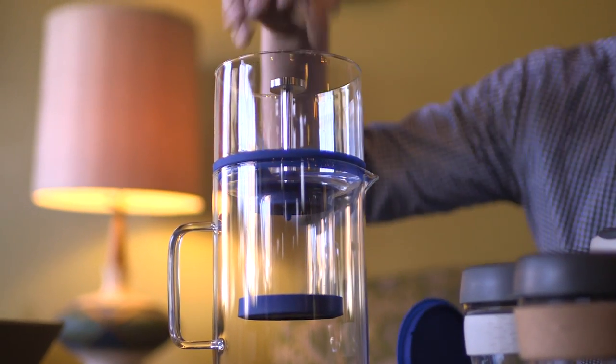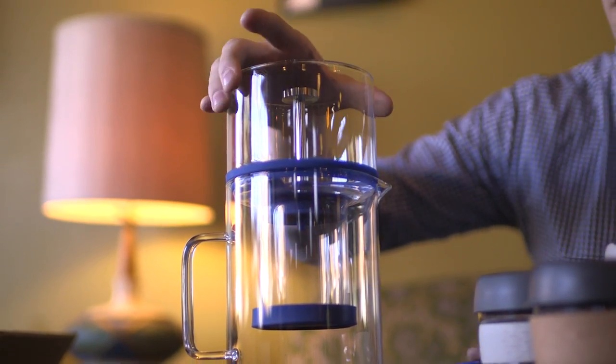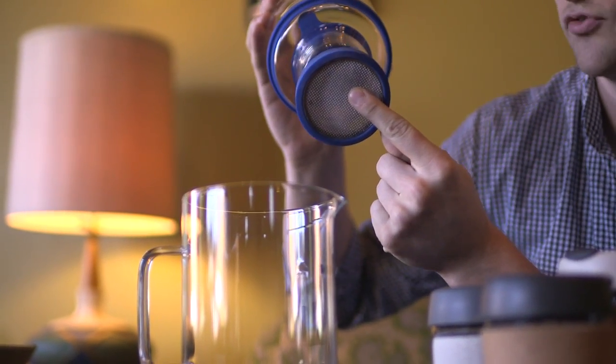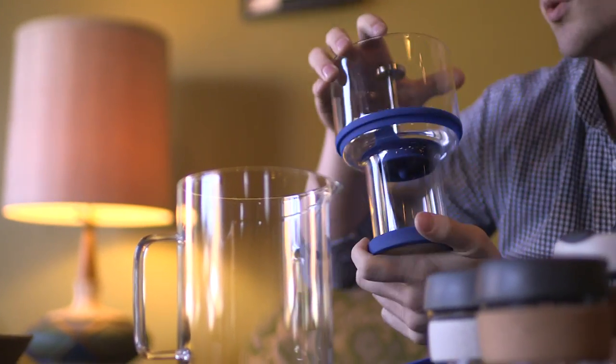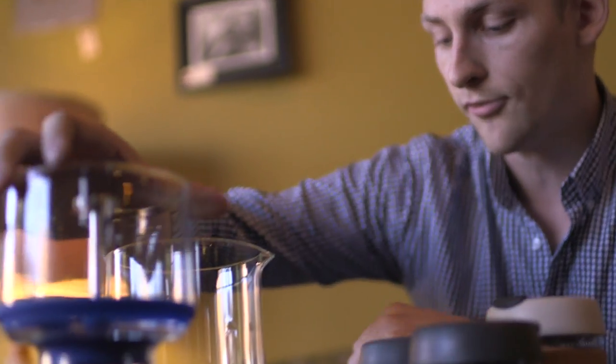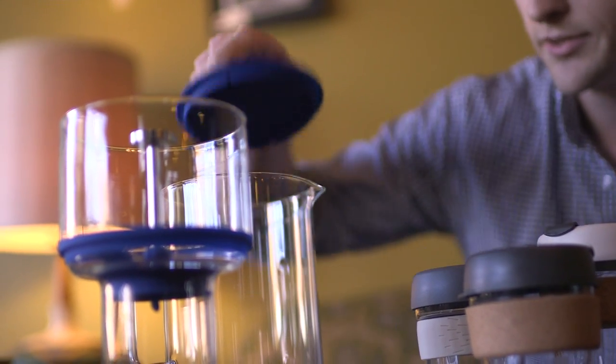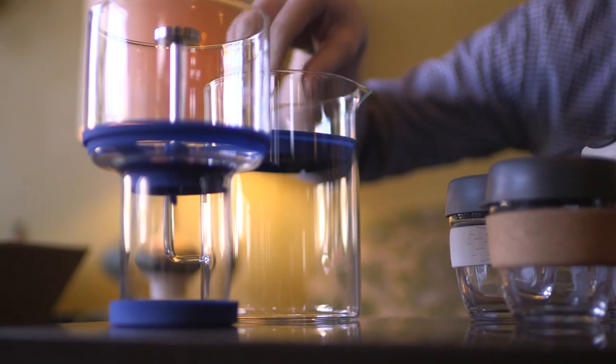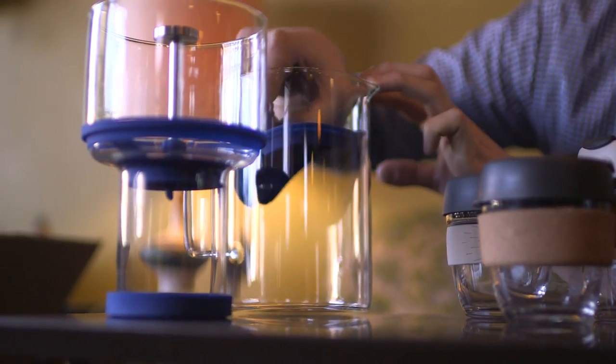What you do is you put your ice and your water up here in the upper chamber, put your coffee down here. It has this stainless steel mesh filter and it comes with a bunch of paper filters as well. You can set your drip rate with this adjustable valve. And then you have this great big carafe. The nice little thing is the lid fits tightly into the carafe so you can store your cold brew in your fridge for a couple days, of course, until you drink it all.